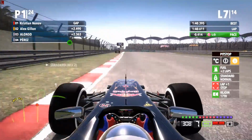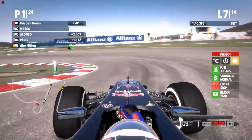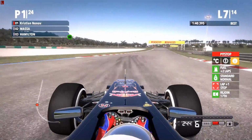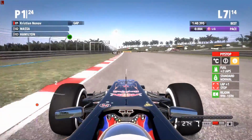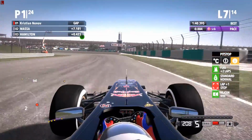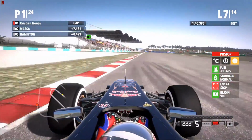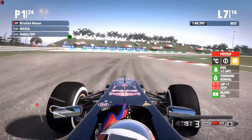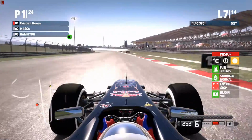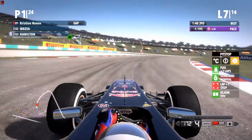But anyway, Alex pits now, and I don't know if you've watched his video first or mine, but he gets stuck in the pits and he loses massive amounts of time there. He has to let, I think, Button, Alonso and someone else, I don't remember, but his pit stop is like 9 seconds and he loses a lot of time there, and he's behind Alonso after the pits, so he loses positions in the pits, and quite unlucky, but yeah, that's the game. In F1 2010 we could lose 10 positions in the pits, at least he didn't lose 10.